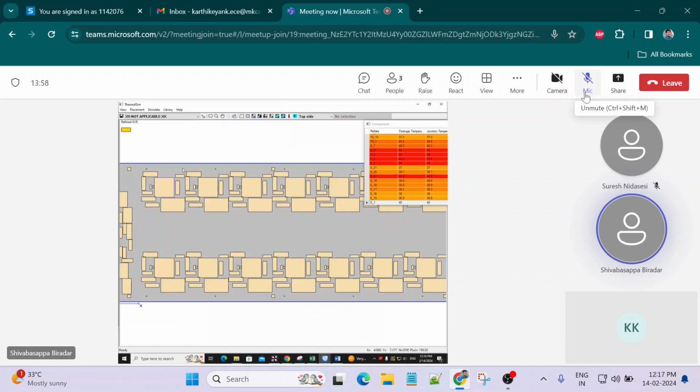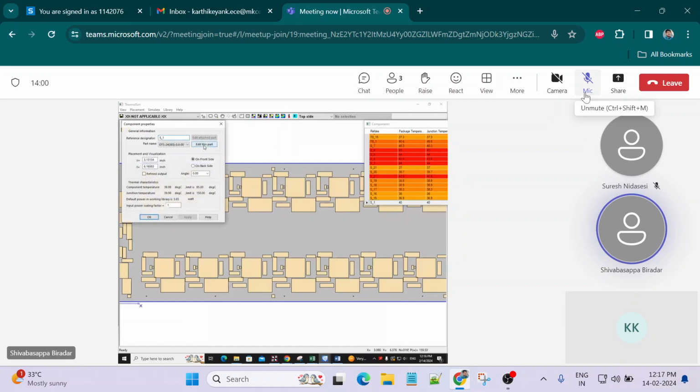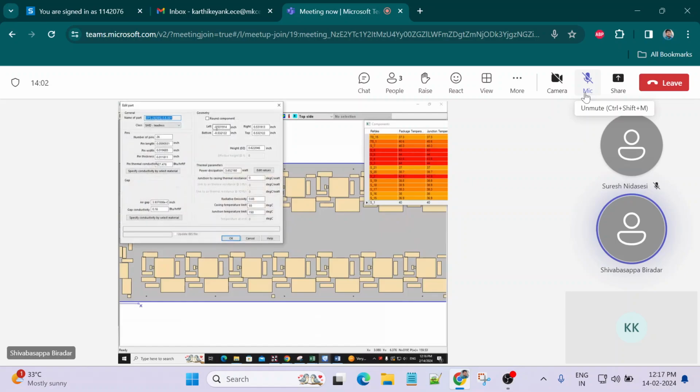Then we need to enter length divided by 2, half value here and half value here, and width divided by 2, half value here and half value here. Whenever we are taking an IC, we first enter the class, then the size, then the power dissipation value, the theta JC value, and the temperature.